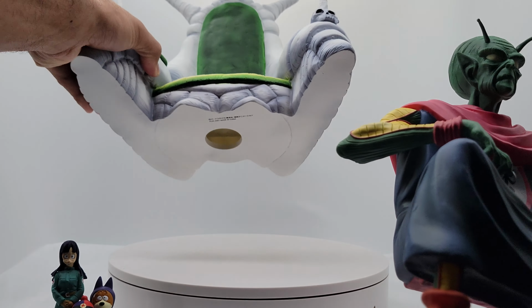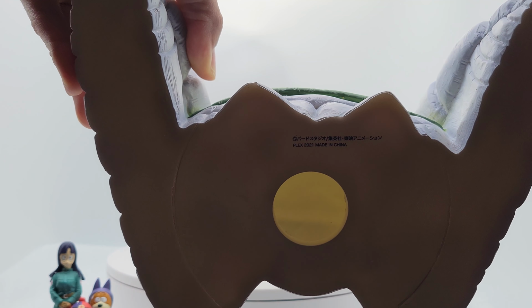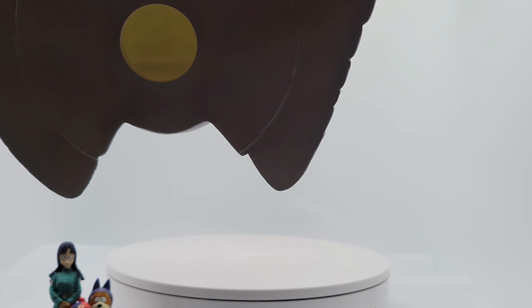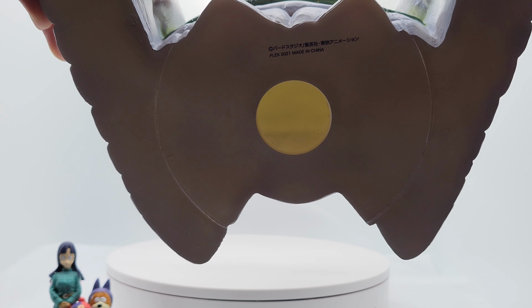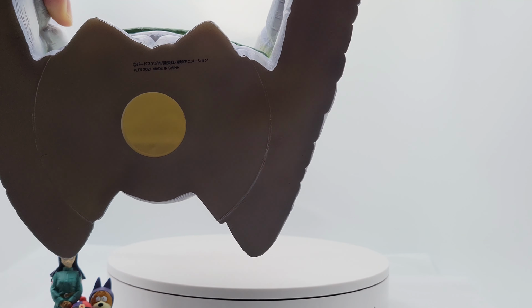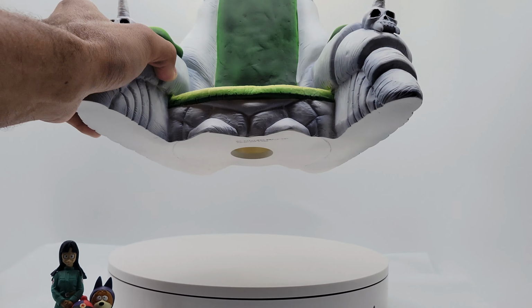Under the base, there's a little Plex 2021, made in China. Above is its copyright print. But these things are hollow, if you can see it there. That's how the Plexes are, that's how most of the Zeems I know of are. They're kind of hollow, just like the Toy Festival King Piccolo is hollow as well. So you see that?